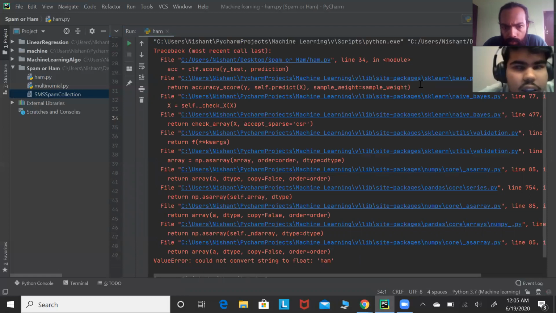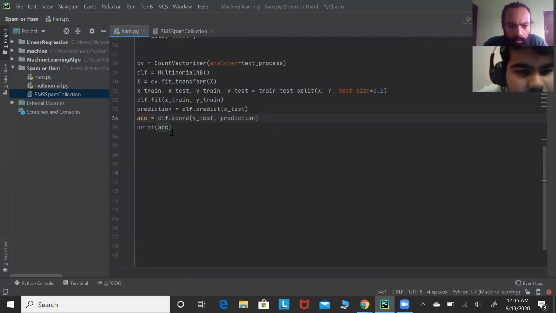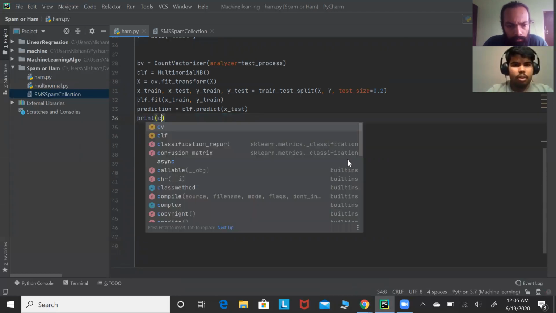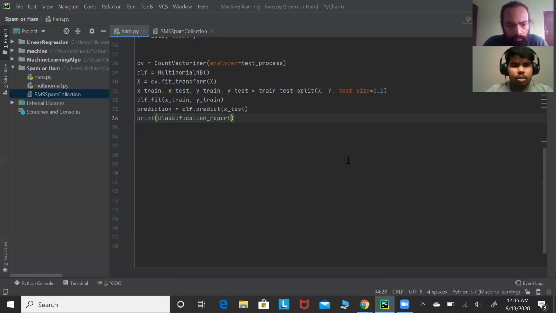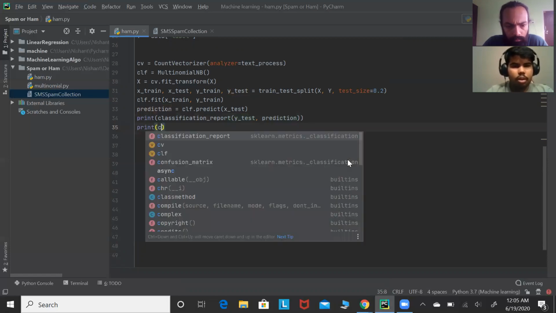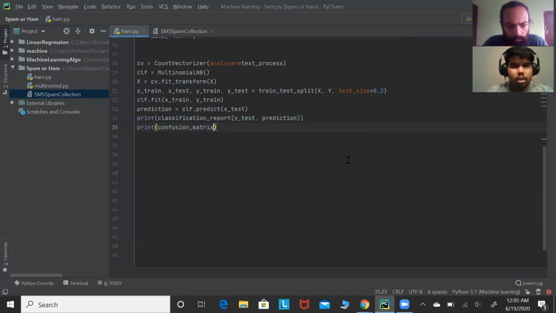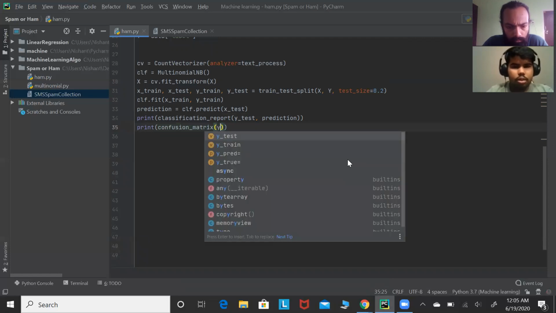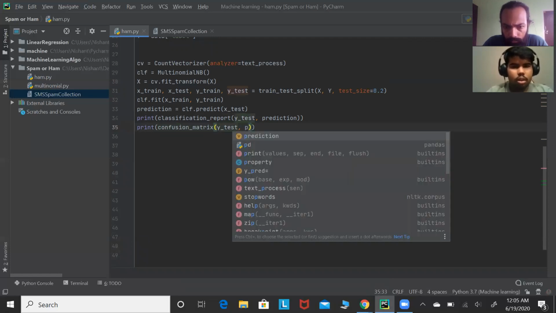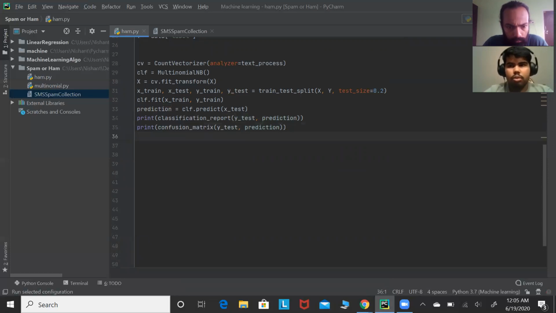Which line is that? Line 34. I knew there was some error with clf.score. Let's do this instead: classification report, pass in the y test, pass in prediction. Print confusion matrix, y test. Let's run this one more time.